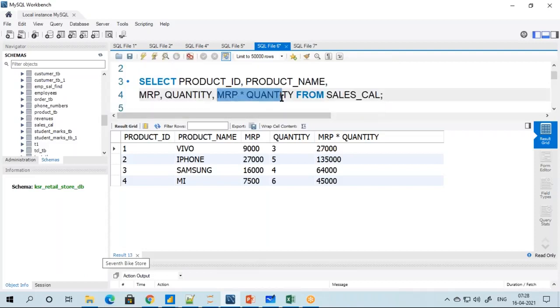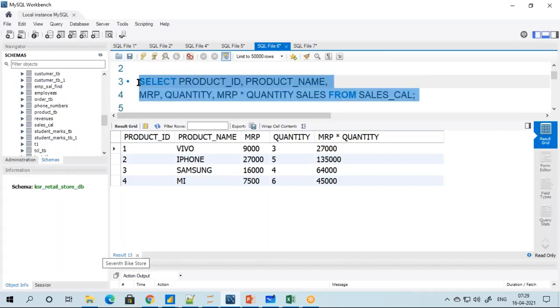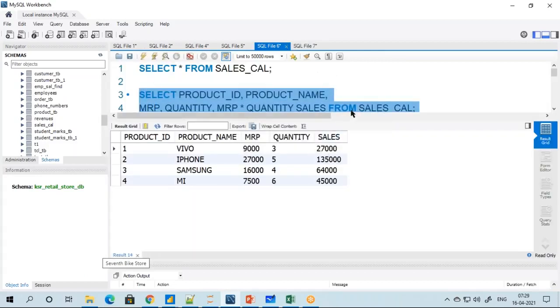What I can do is give an alias name. I will keep it as sales. Now, if I run it, I'll get the sales.